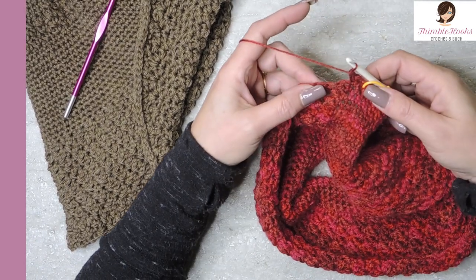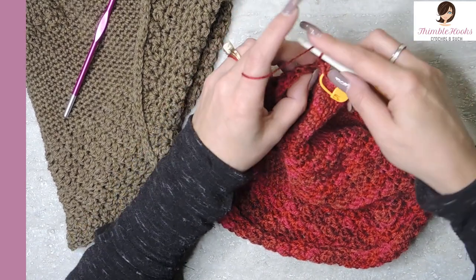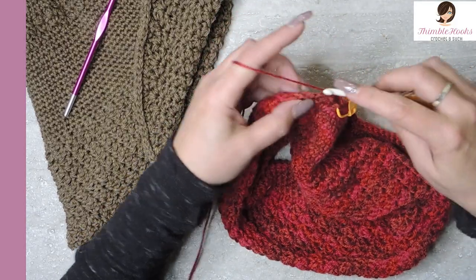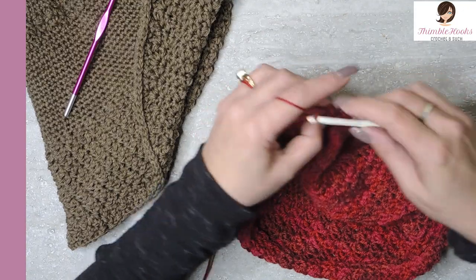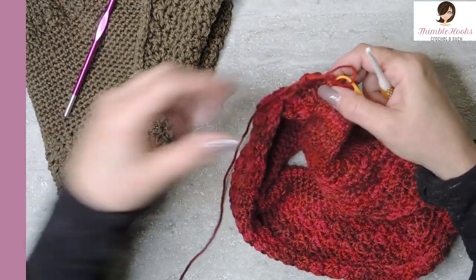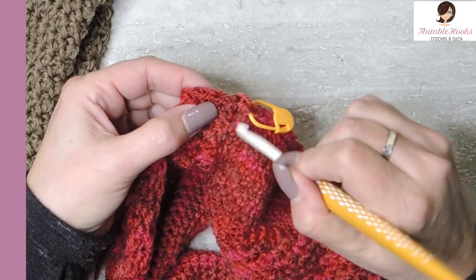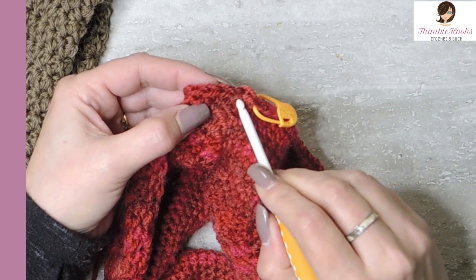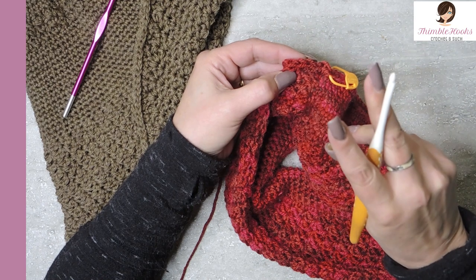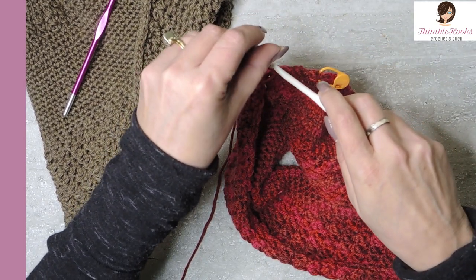So there was three stitches in that stitch. Now skip one, and now I want to do the opposite, which was a double crochet, and then the single, and then the double. So what we did, we snuck an extra Suzette stitch in here. So we have single and a double, and then there's a single here, but then there's a double over there. So that makes a Suzette stitch, and then a single and a double in that stitch as well.